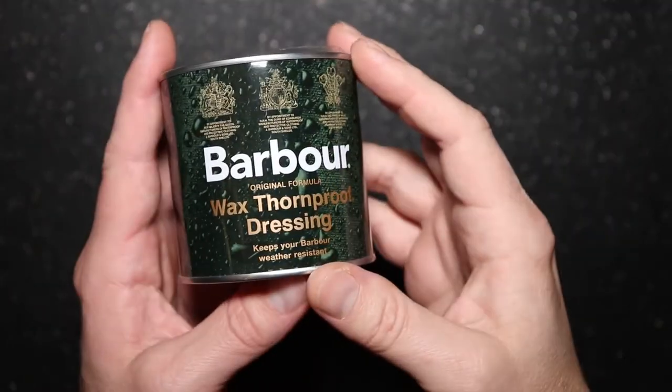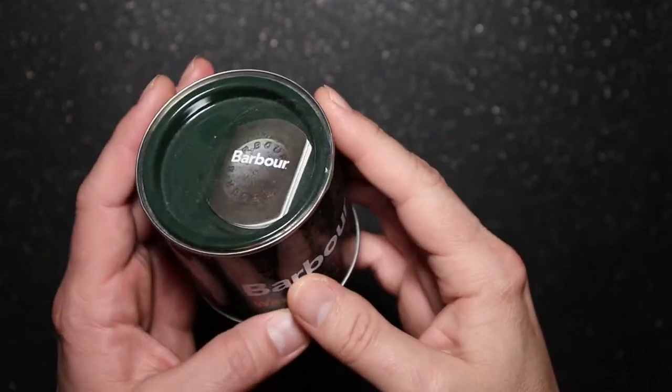Several months ago I was at a local Orvis shop — they sell a lot of Barbour jackets, which is a British outdoors company. They make a lot of motorcycle jackets, coats, and jackets designed to withstand the elements. When I was in the store I found a paraffin wax kit from Barbour. It was around thirty dollars and about a pint's worth of paraffin wax. The wax is designed to either recoat your jacket — after several years of heavy wear they actually recommend you re-wax — but it's also good for waxing something for the first time.